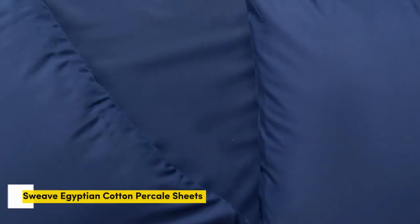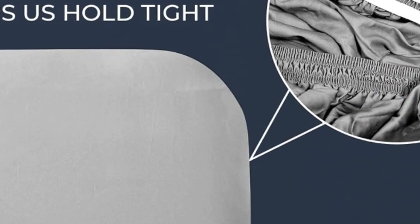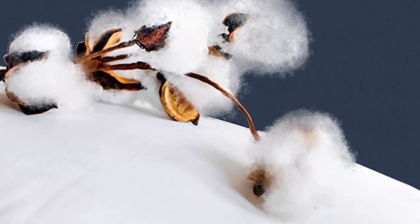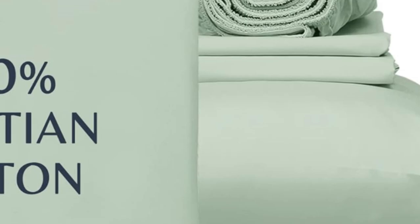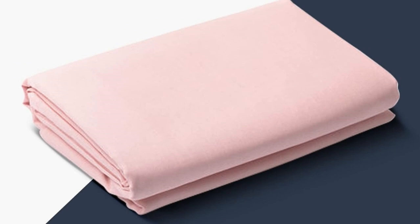Number 5. This sheet set from Sweeve offers the same durability as our top performers at a fraction of the price. In our lab tests, the cotton fabric barely pilled after our machine-rubbed swatches together 1,000 times, and it also earned high scores in fabric strength. Our testers appreciated the double elastic on the fitted sheet, making bed-making simple and easy. One tester especially loved the traditional percale feel, saying, 'I like these sheets better than the ones I usually use. They feel like the sheets used on my bed when I was a child — soft, comfortable.' Our experts also appreciate that this set is certified Made in Green by Ecotex, meaning the set doesn't contain any harmful chemicals and is made in a safe, socially responsible, and environmentally friendly facility.